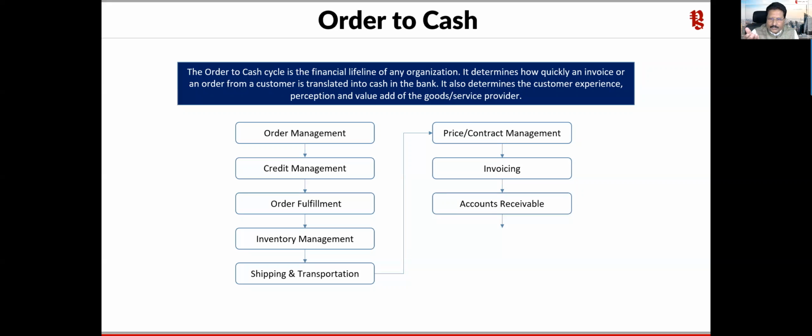So accounts receivable is another very important process that you need to ensure you're taking care of. And then the collection part, right? So how quickly you're able to collect, and do you have enough means? Have you created enough infrastructure to collect that money? So just a simple thing: what are the different ways that you can collect money, right?